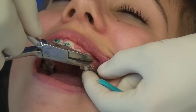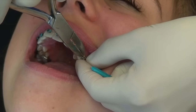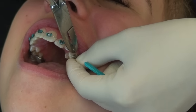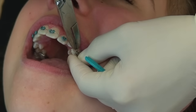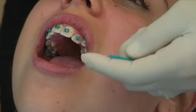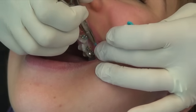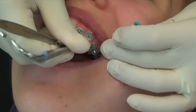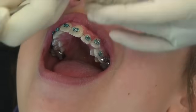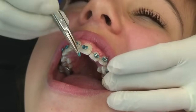And so really the braces are just a handle on the tooth. The ligature ties, those colored rubber ties, are nothing more than holding the wire to the handle, and the wire is what puts the pressure on the teeth and causes the teeth to move. Now, at this point, she feels a little bit of pressure from the wire, but again, it's a very light, flexible wire. We start off with real light, flexible wires and work up into heavier, thicker, rectangular wires. So the initial wire is very light forces.